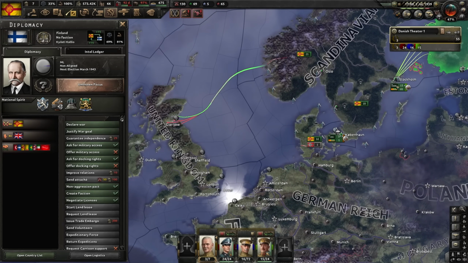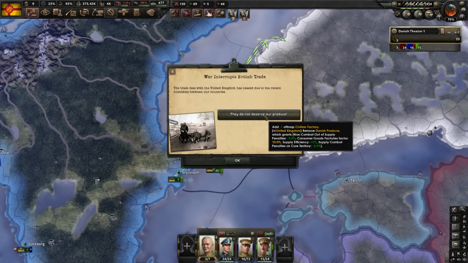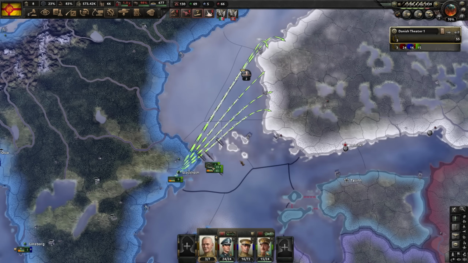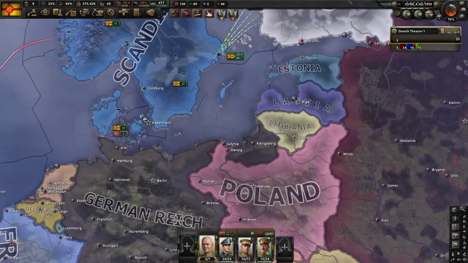And then really what we have to do is just hope that there's going to come a point where the UK is kind of dumb and just lets their guard down, because that does happen. So off we go, go, go, go. War interrupts British trade. Yes, we knew that was going to happen, and yes, Finland joined the Allies, which means I'm now at war against Britain. And Germans, anytime you want to go ahead and poke Poland, I say go for it.